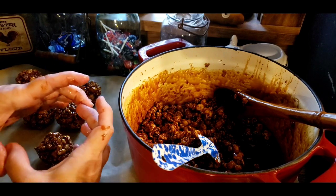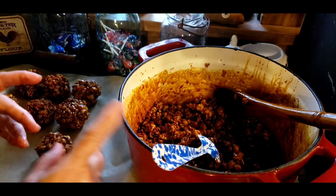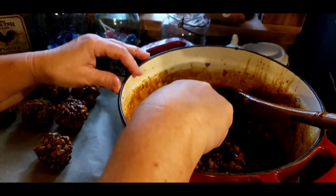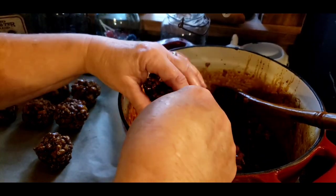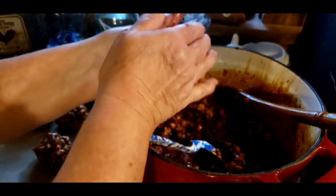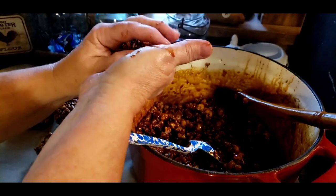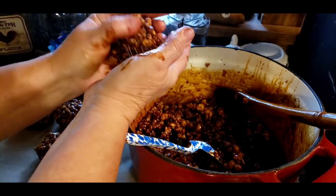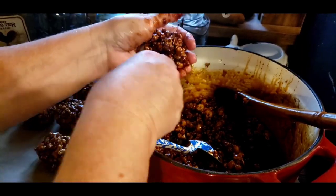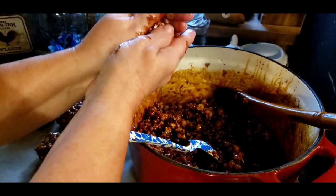I think that's about the right size for little kids for molasses popcorn balls. Now, there's people that make them really big, and you can do that. If you're going to make very many like that, you probably need to double this recipe. But this is about the size I like to make them, especially for the kids. It's a sticky mess, but you can spray your hands with vegetable spray. That makes it a lot easier too, where it's not so sticky on your hands.